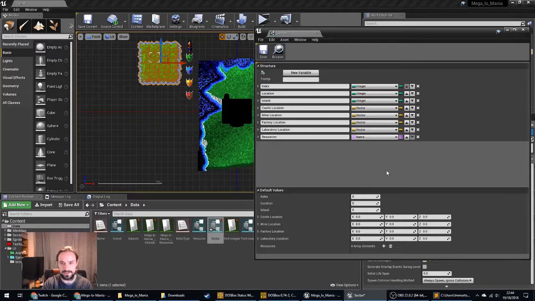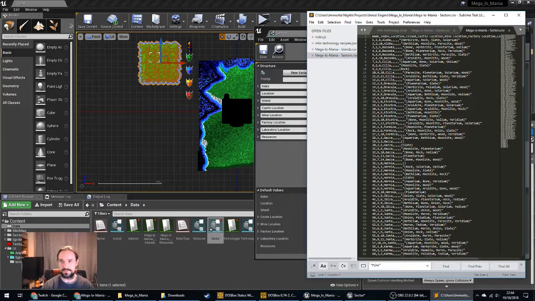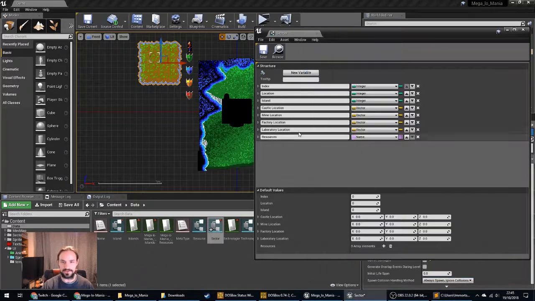That's just an array of the resources, and that's represented in the CSV file and on Google Docs as simply a single value, within brackets, with the names comma separated. So that will unpack itself into the array within this context.